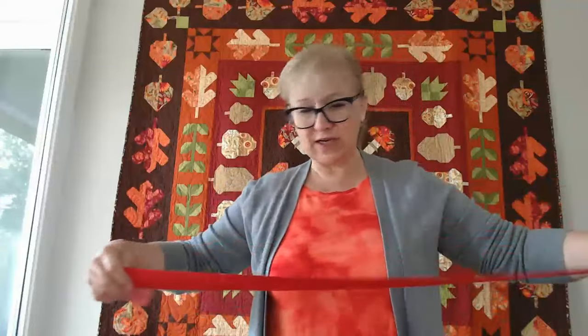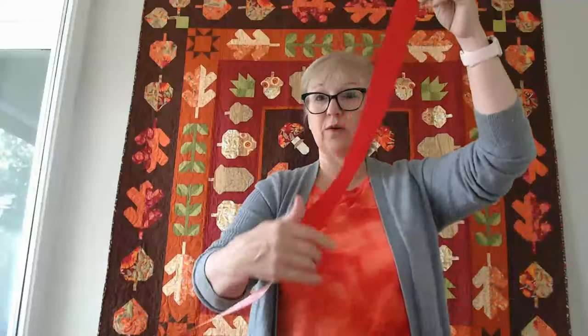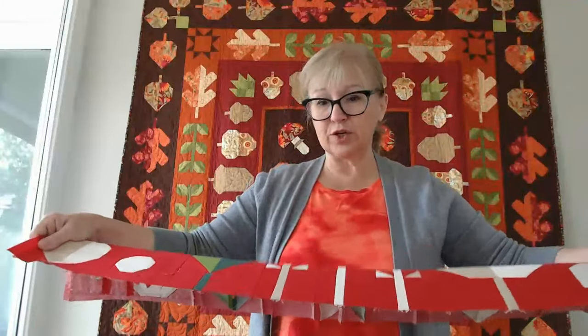This is something that might be really obvious to a lot of you, but I didn't know about it until someone told me — thank you Susan Vaughn. When you are adding the sashing strips on a long piece, you want to first measure your row to make sure you're at the right measurement and that you haven't made your seams a little bit too fat. Bar hop is one with a lot of seams, and so your row can shrink a little bit. I really try to double check how my seams are on that.